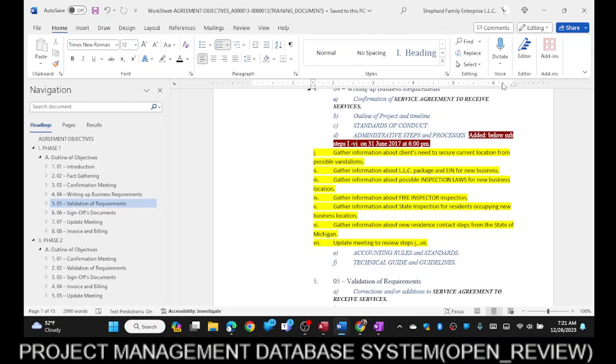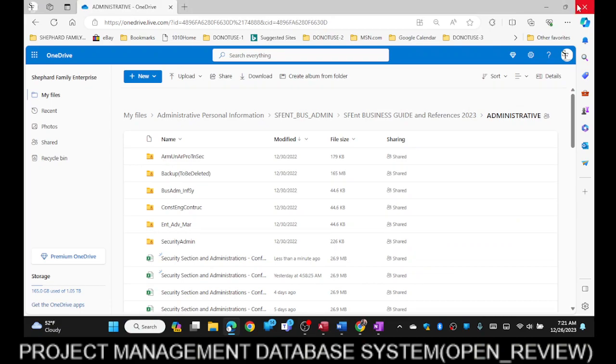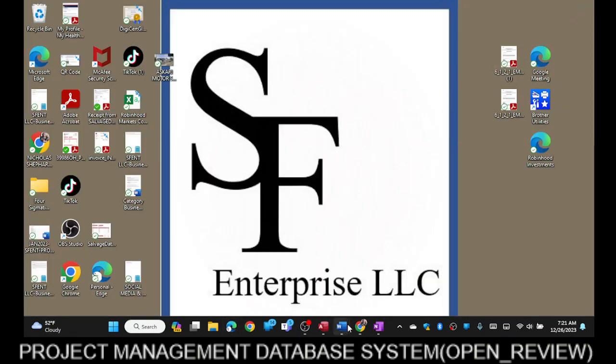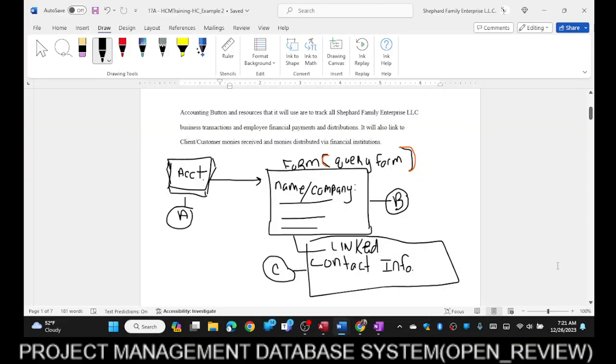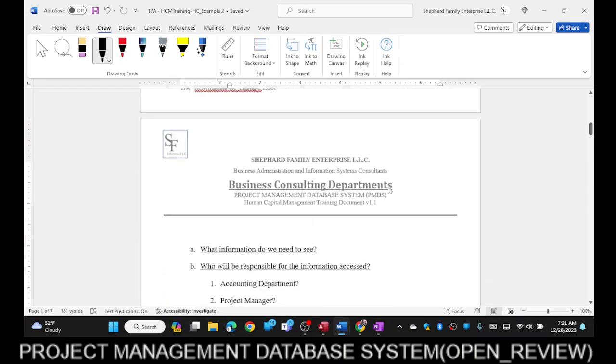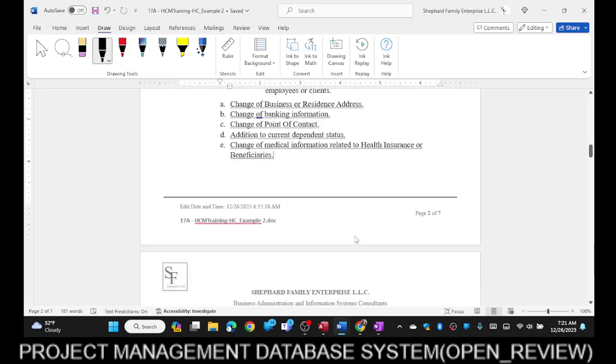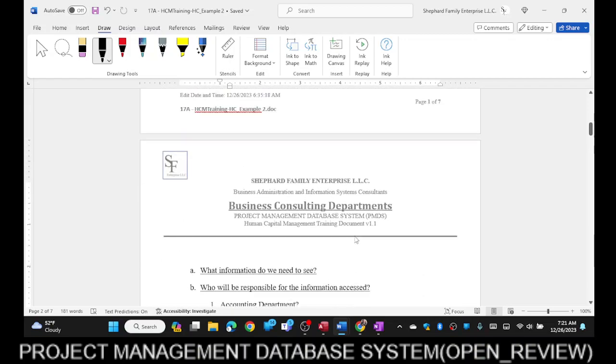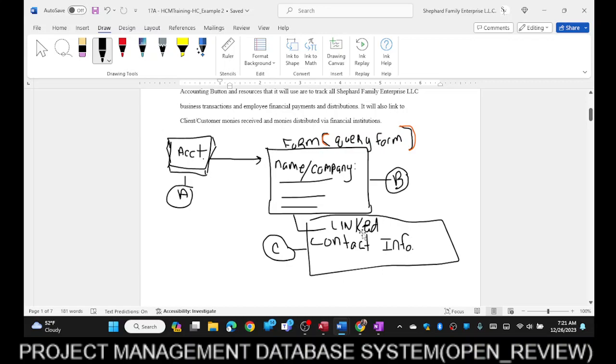Those are some of the things dealing with that particular aspect of the accounts button, and from there I will go into more detail in a later session. But these are the things I'm explaining to you that you need to consider if you're going to be doing accounting for customers. Now, some people do stuff on paper. Some people may not know this whole concept, and I do training on that as well.